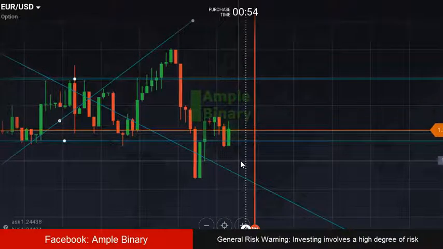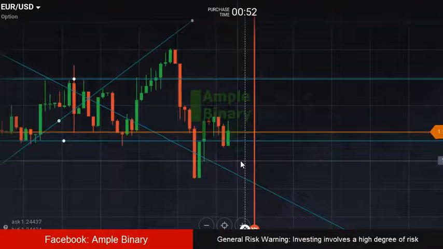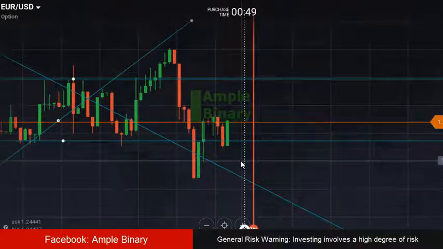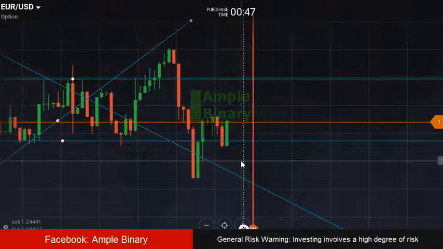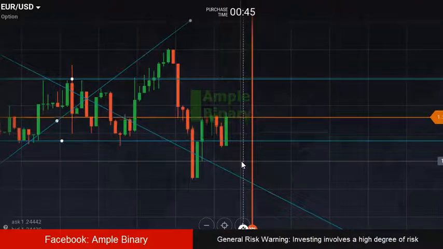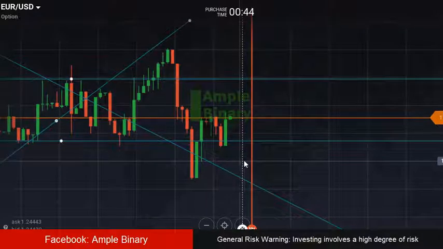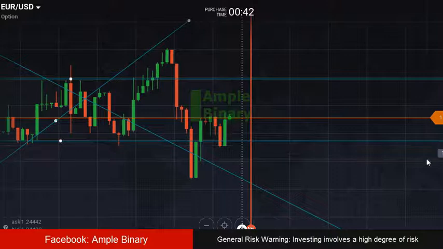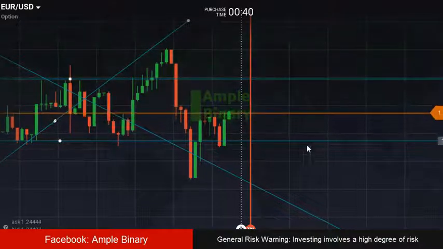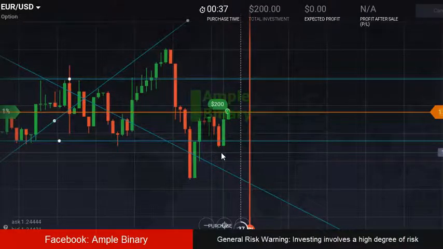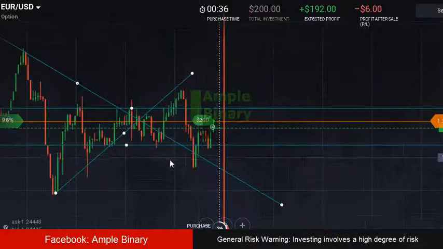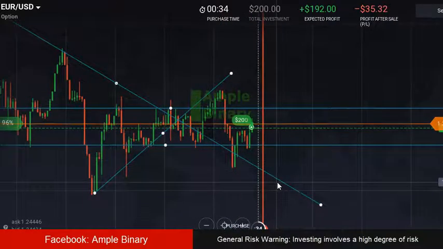This candle is very bullish now. Just watch it. It's going very strongly upwards. Now this is clearly a buy signal. We cannot sell at this point, so we'll just have to make a buy. Oh, the candle is closed. We'll just have to make a buy signal and then continue trading with the market.